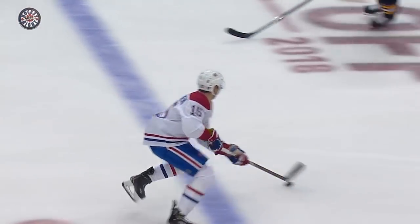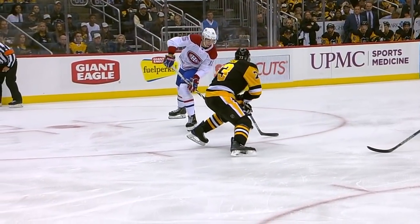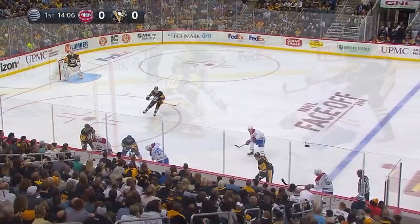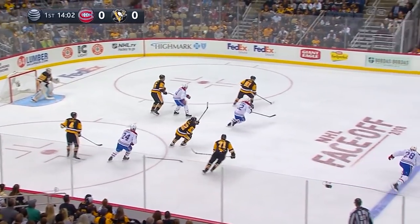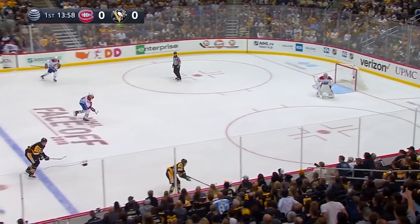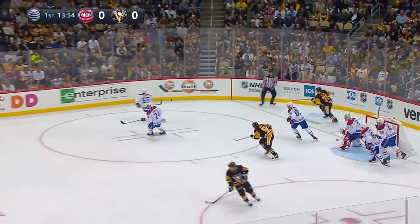Schultz gets caught up ice as Kakaniemi comes out of the box. He's looking for a pass, looking for a pass, finally says he's got to shoot the puck — he's a left-hand shooter. Carl Hagelin takes possession. Oleksiak cleaning up the slot, allowing Kessel to shovel it out. Quick race, Hagelin there first into the offensive zone. Drop pass, Malkin sends it right through the crease.